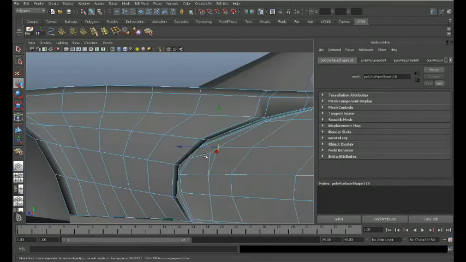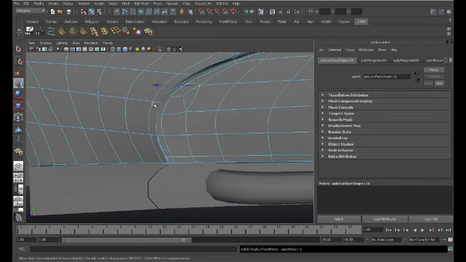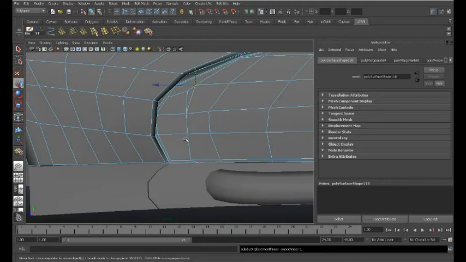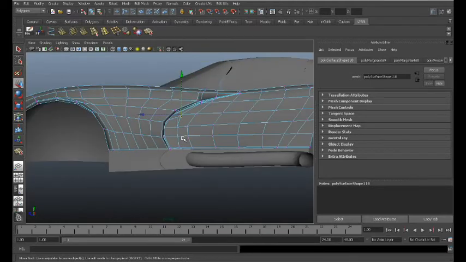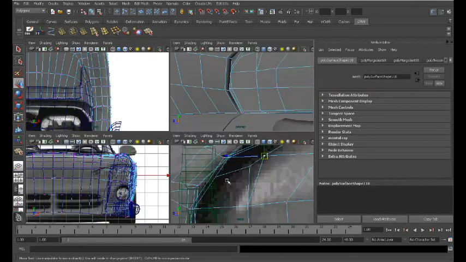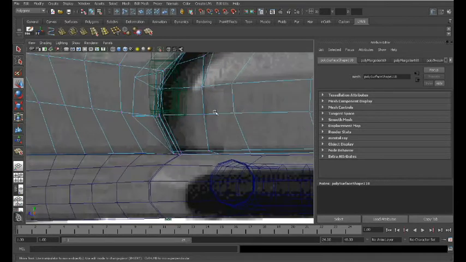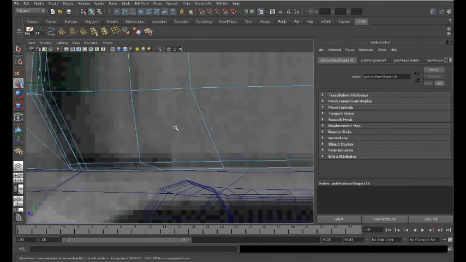I'm going to do the same thing down here to create a little additional geometry for that area. And see what cuts out. I'm not sure if this is the best alternative here yet, but I'll decide that when I get there.